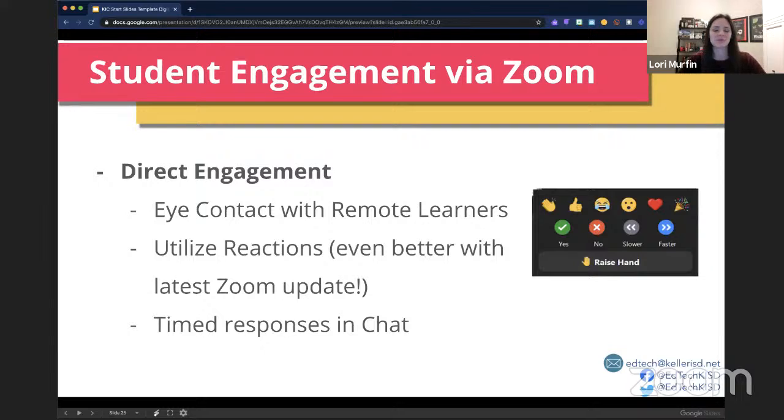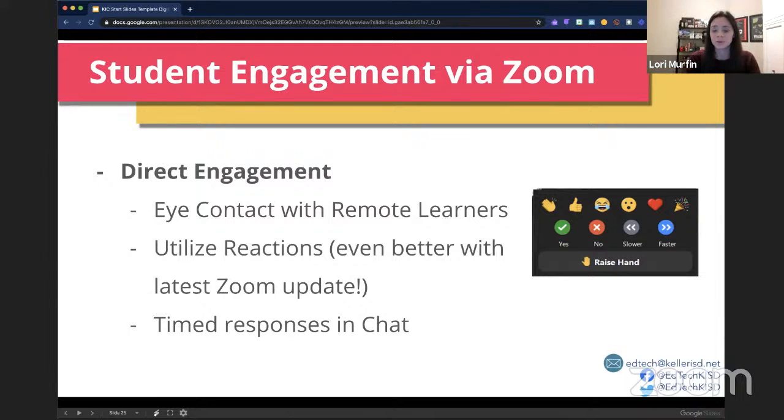The next thing I really found was helpful for my kids is to do as much direct engagement with my Zoom kids as I do with my in-person kids. In the same sense that I talk to my kids in person and I make eye contact with them and we have that dialogue back and forth, I always turn and look at my camera and I do the same thing. I know that my kids aren't always going to see that, but every now and then they do catch that. So as much as you possibly can, just turn and look at both groups of kids as if they're all still in the room with you.